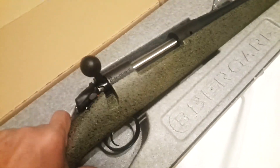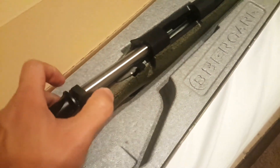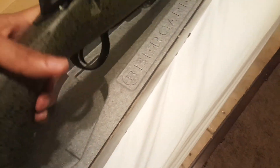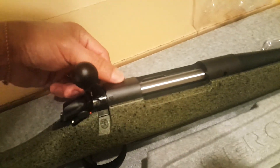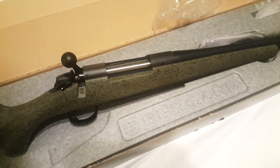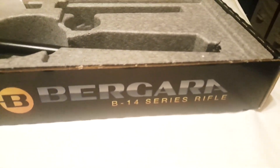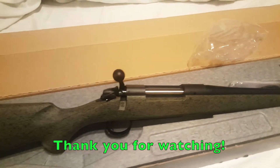That's what happens when you work a weapon with one hand — so never work a weapon with one hand. I got this for $699. I like the color, it's a dark green. What I need to do now is get a scope on it so I can take it out to the range and zero in. It is the Bagara B1400 series rifle. That's what I wanted to show you guys — alright, peace out.